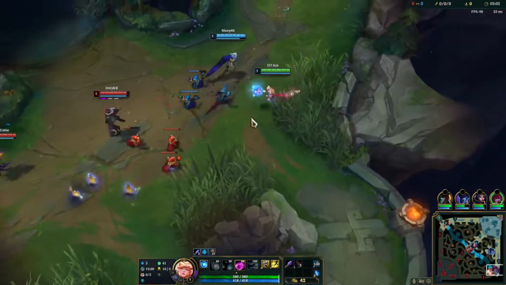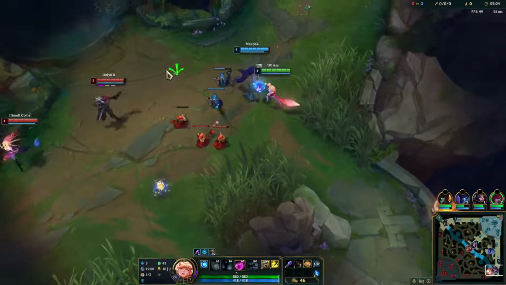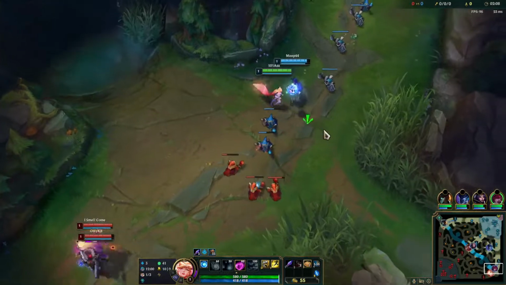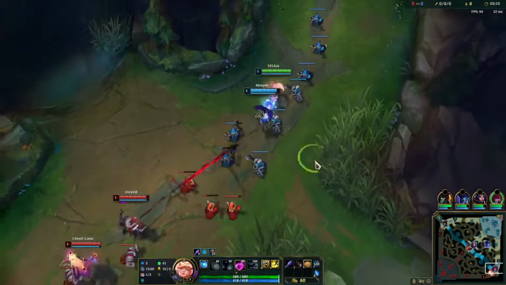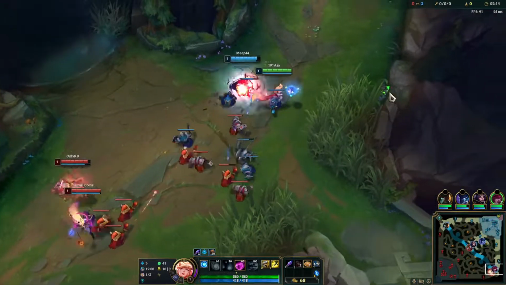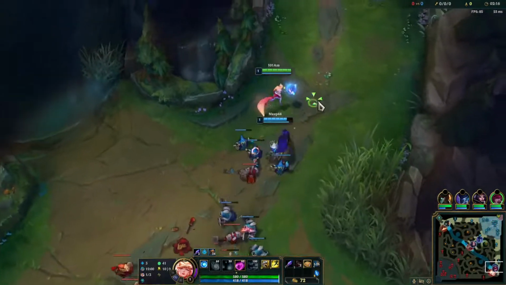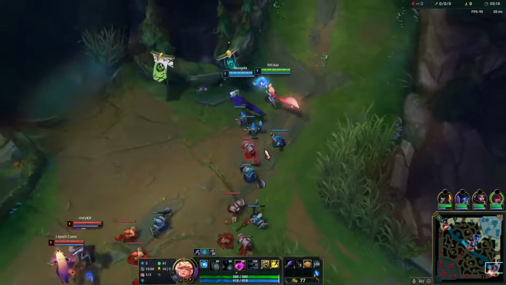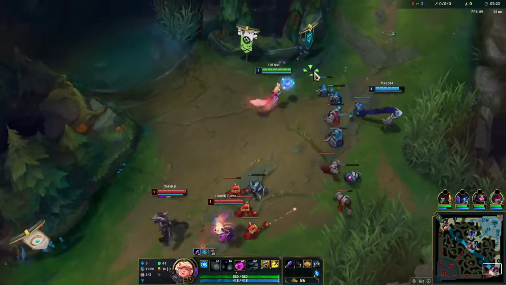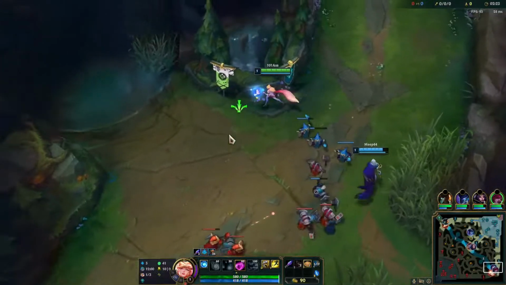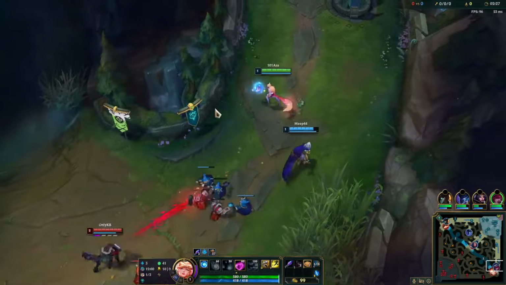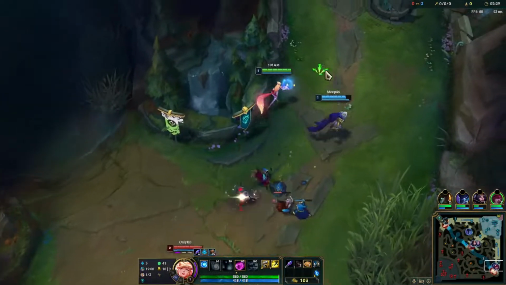There it is. I can't help it if I'm the natural minion aggro leader. A little worried about Jinx poke. Maybe stay vertical to me. I don't want to get hit with both off her E. He's pushing a lot. I don't know why he's pushing so much. He's an idiot.